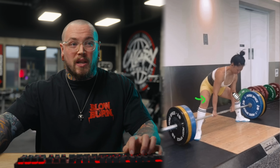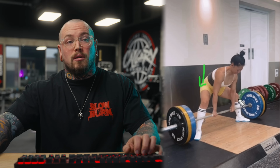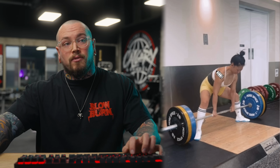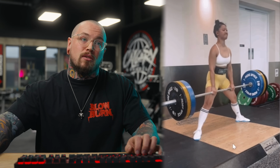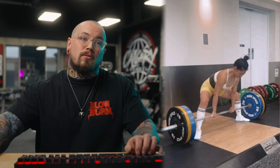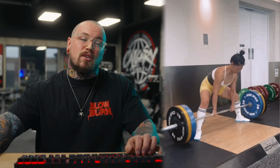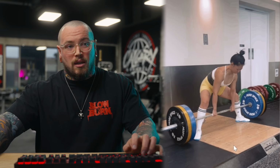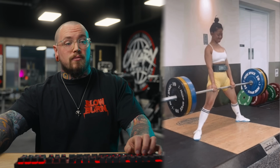So if the knees were more in to start with, and if we were able to sit down a little more, letting the knees forwards a little more, I think we'd probably still see some flexion in the back, but we'd be in a more upright torso position so that it would be a little bit easier to lock out. As it is here, we're kind of doing a bit of a sumo stiff leg, right? I think that pulling from this angle, it's all coming from here, right? The knee flexion extension is really not a huge part of the lift here, where I think we could use a lot more knee flexion extension.